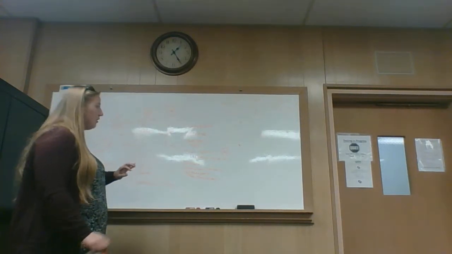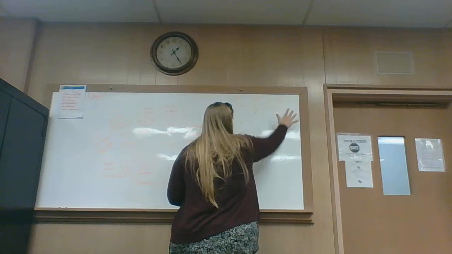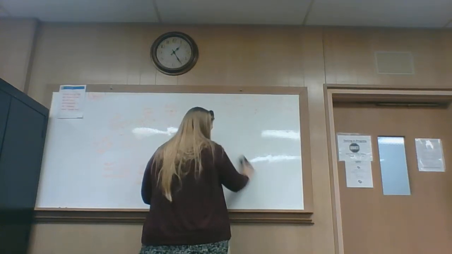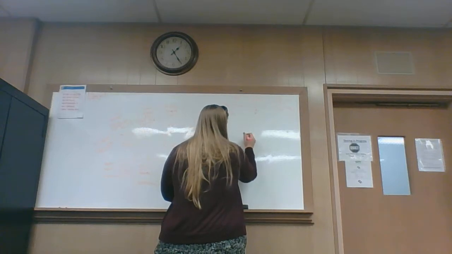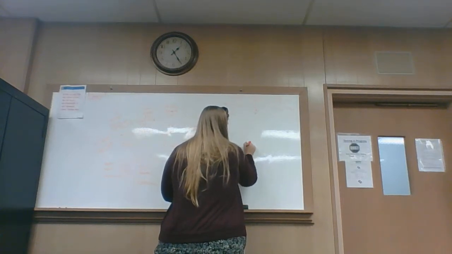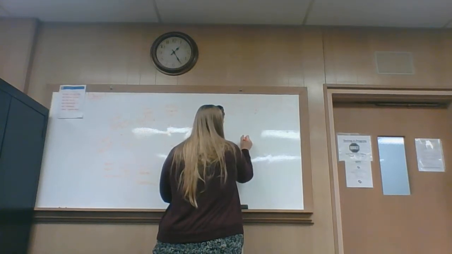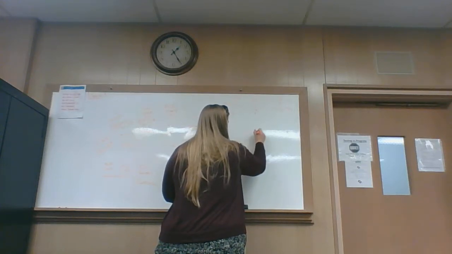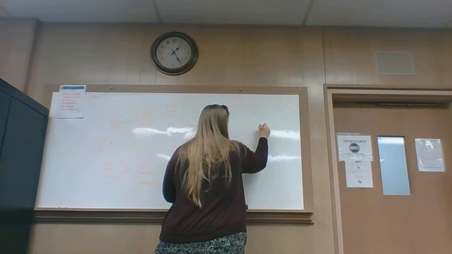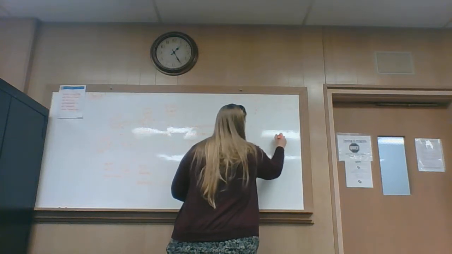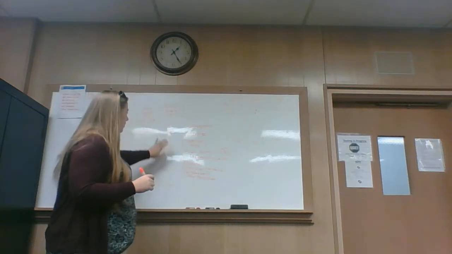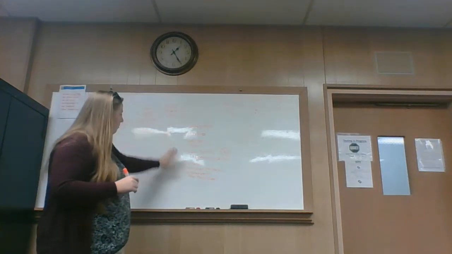E1, again, this first step is identical, no change there. The only change is we're no longer attacking the center carbon. We're attacking the outside hydrogens, okay? That's the same for these. Center carbon, peripheral hydrogens.